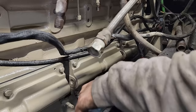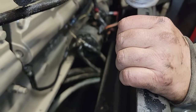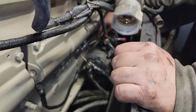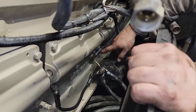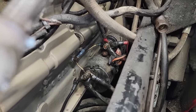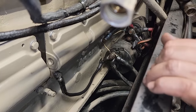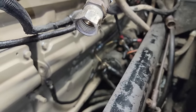I went ahead and put the starter in. I cleaned everything up real good, put Never-Seez on the nose of it and on the bolts so that shouldn't get stuck in there. I fixed that ground that was bad — it was broken, never hooked up, that's what it was. We're replacing the oil pressure line, we've got a new oil pressure line coming. This ground was on here from the starter to the block but it goes up to the cam cover — it was actually on this one, but I don't think it's a very good ground.